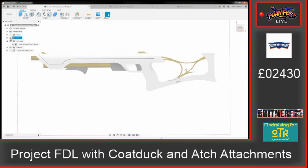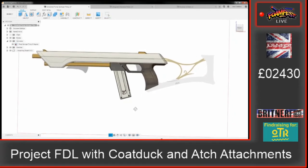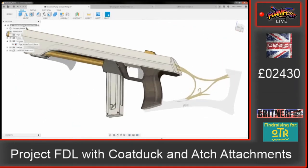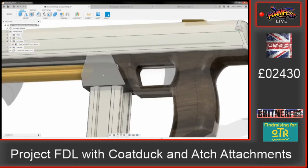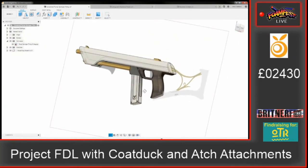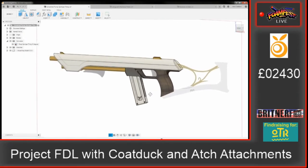From that, I have then taken it, and I don't have the stock done, and there's some clear issues with the grip. One of the biggest issues I encounter is taking a project from the second dimension, where it's really easy to have conflicts in heights and distances and stuff like that, and bringing it into the third dimension. What I mean there is I expected this grip to be thicker than the magazine, and that's not at all the case. I'm going to have to redesign this section here, but this sort of gives a decent understanding of I guess what I'm going for.